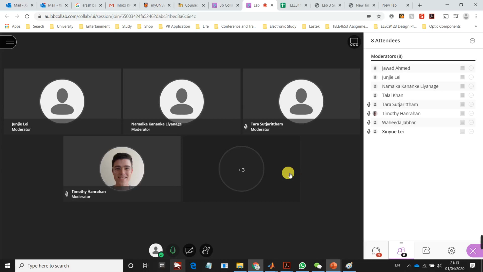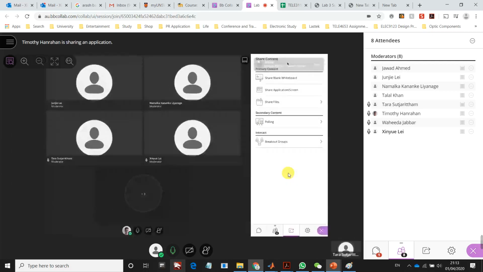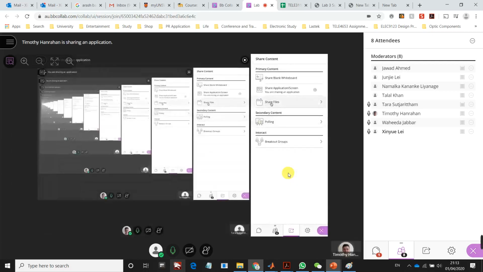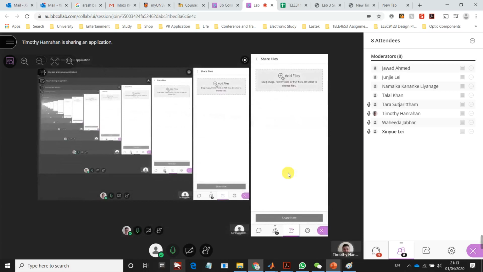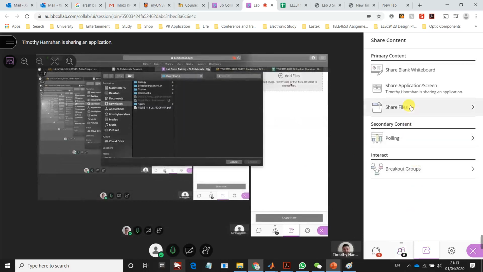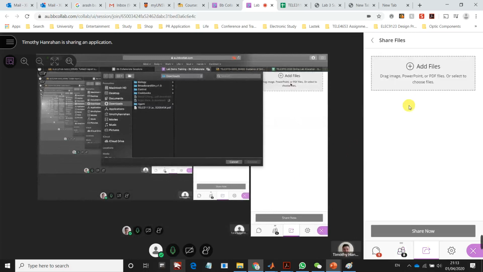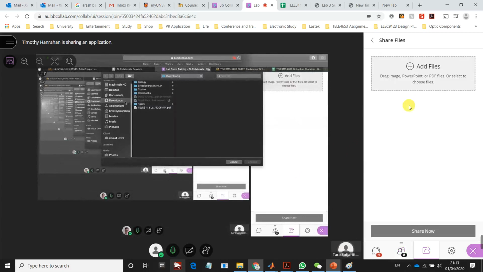So I'll just share my screen for this bit. I'm going to go to share files and click add file. Note that it's only image, PowerPoint, PDF. I'm just going to upload this PDF here.